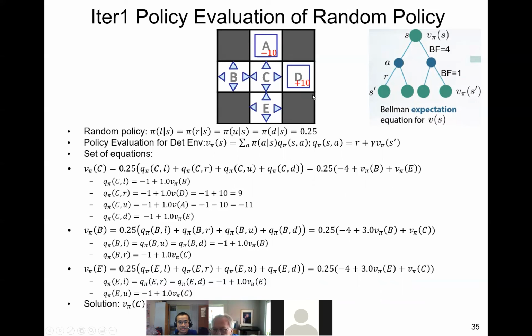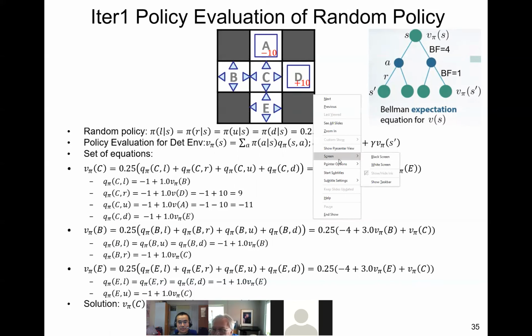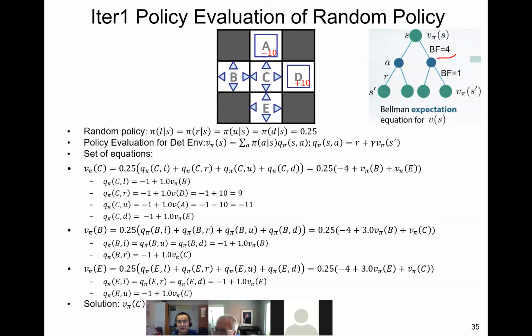The backup diagram has branching factor 4 because it has 4 possible actions. The environment is deterministic, so the branching factor is 1 for the environment. So you have 4 choices of Q pi.